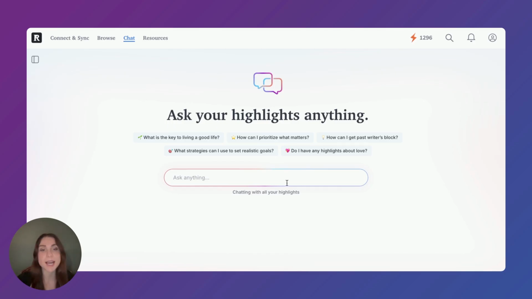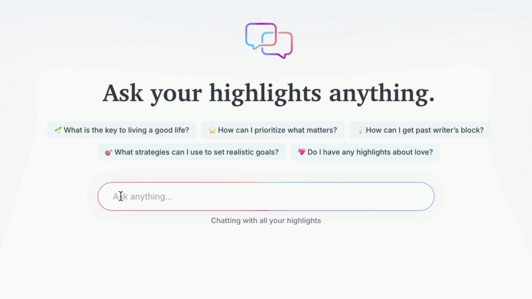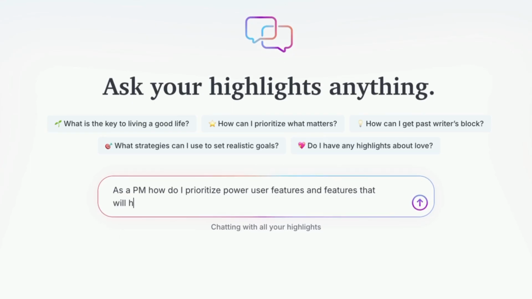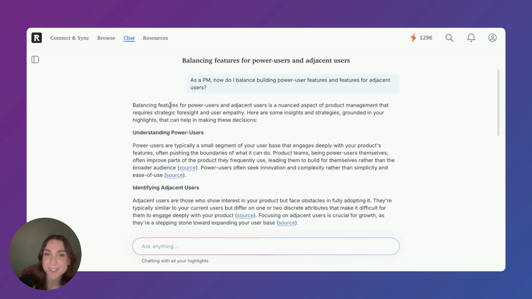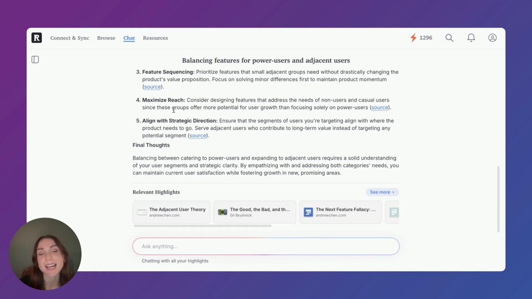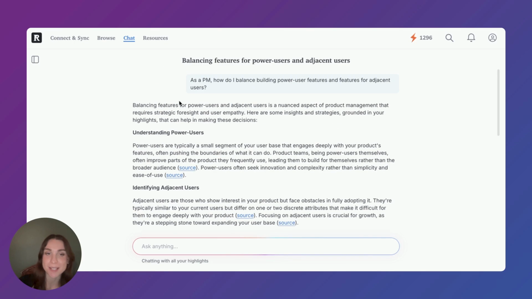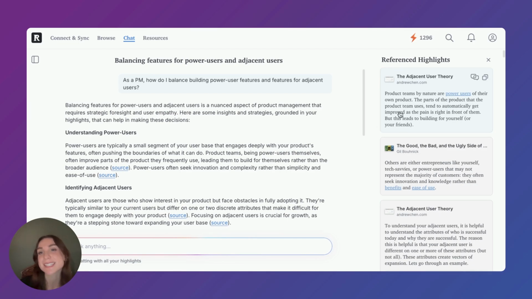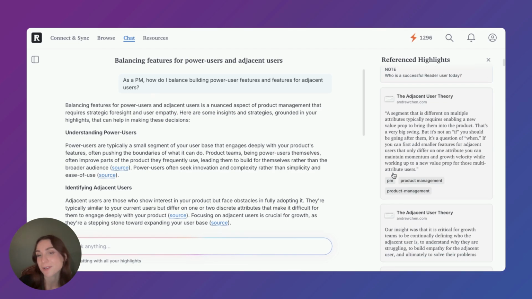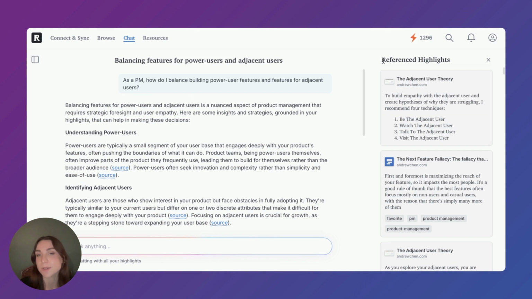For example, you can use chat to help you summarize key takeaways from documents you've read for work. So this is what the response looks like. As you can see, Readwise Chat has synthesized a couple different takeaways for me from a variety of my highlights that I've taken across a couple different articles. At the top of the sidebar here, you can see what we call reference highlights, which are the exact highlights and sources that Chat is referencing in its response.